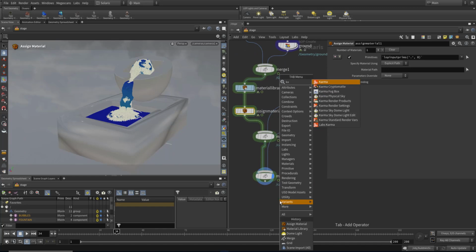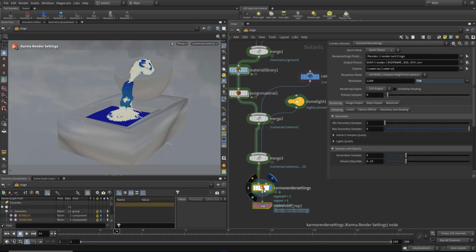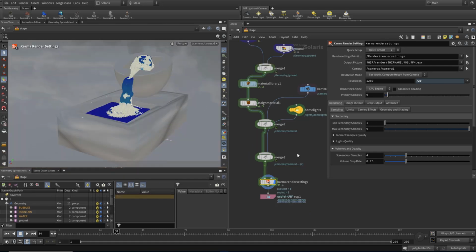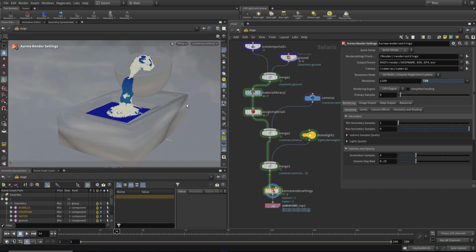And then we want a Karma node, which will do this. We just need to make sure we've got the right camera primitive. We have, because it's called camera 1. So let's open up cameras, camera 1. That's the right primitive. It gives you a warning otherwise. And there we go, we're good to go. All we need to do now is apply the materials and test out the rendering and shading.